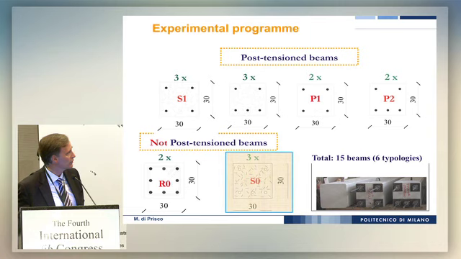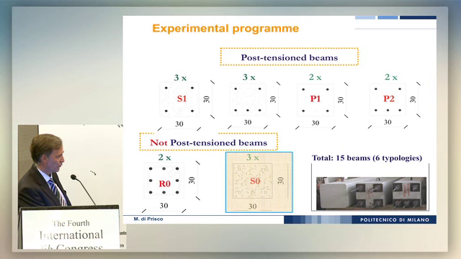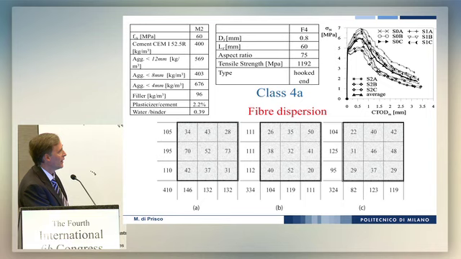If we look just at the simplest case, where we have just fibers, I would like to remark something. First of all, this is a mix design, the fiber type, the response in terms of nominal strength, crack mouth opening displacement. These numbers give us the number of fibers we measured in the 30 by 30 centimeter cross-section of the beam. That means that we never have a real isotropic material. This is obvious. The other numbers are just the addition of the different lines or columns, so you can have an idea of the scattering in terms of fiber dispersion.